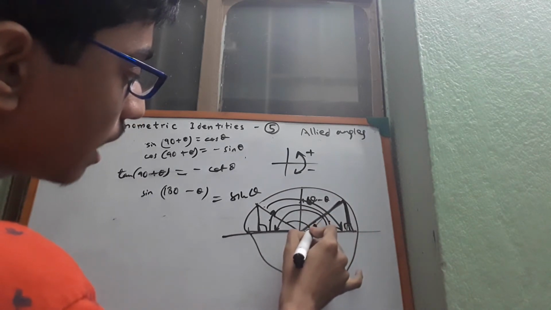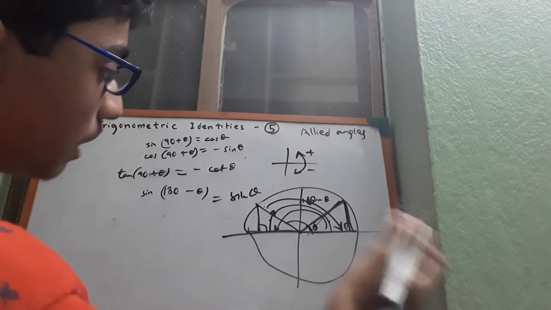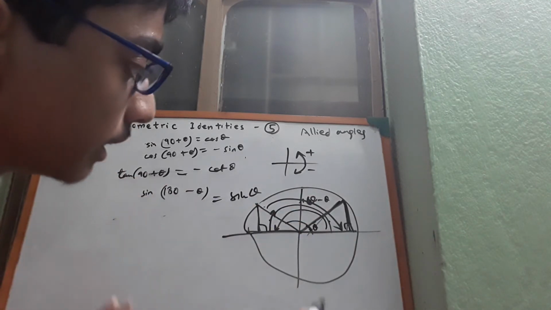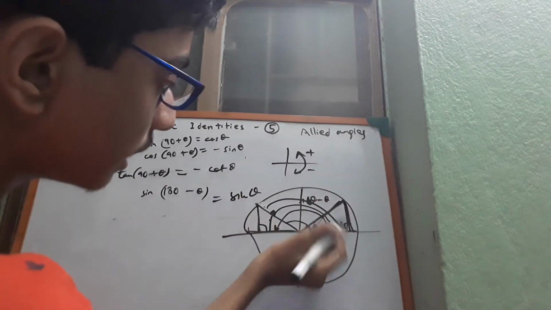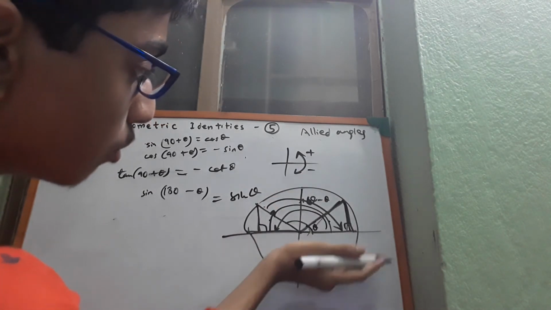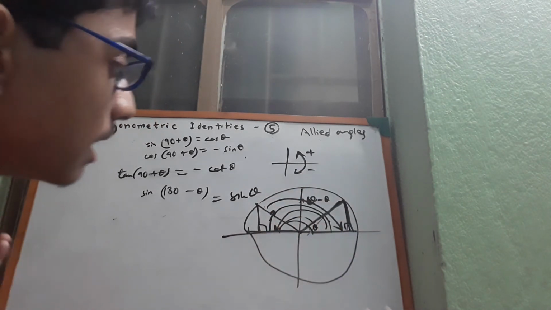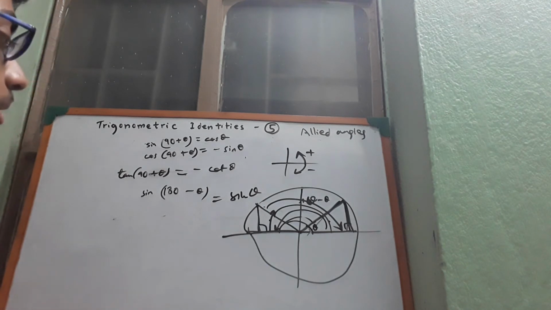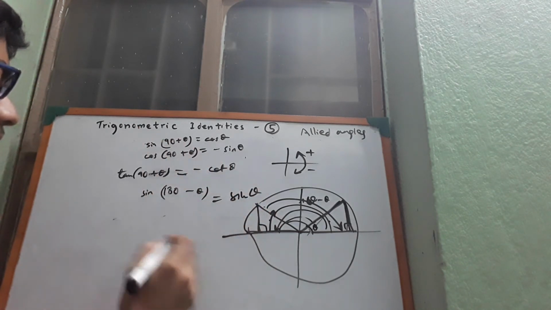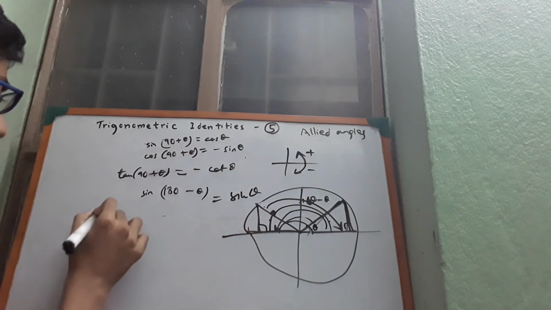And you can also let this angle be theta. So you can do the same thing from the other direction also. If we started from this direction, then this angle could be theta. So if we move theta, then this angle will be 180 minus theta. Same thing. So that way, you can prove this triangle to be congruent. Like this, you can derive all these things, so I will not be showing you the derivation for all of them.